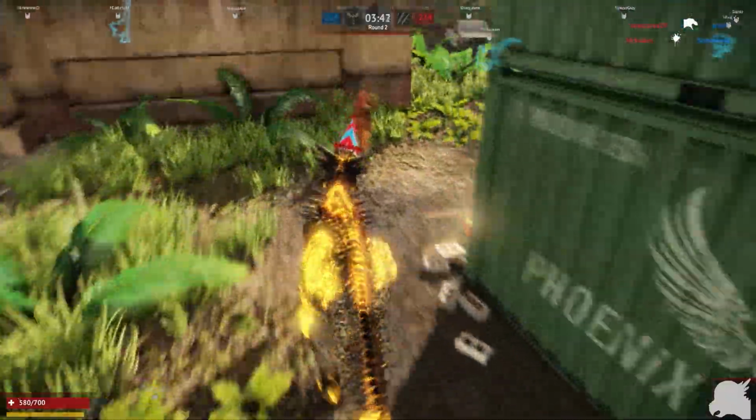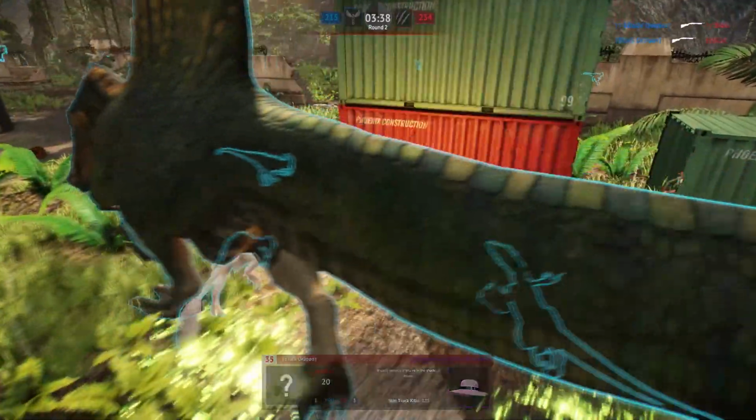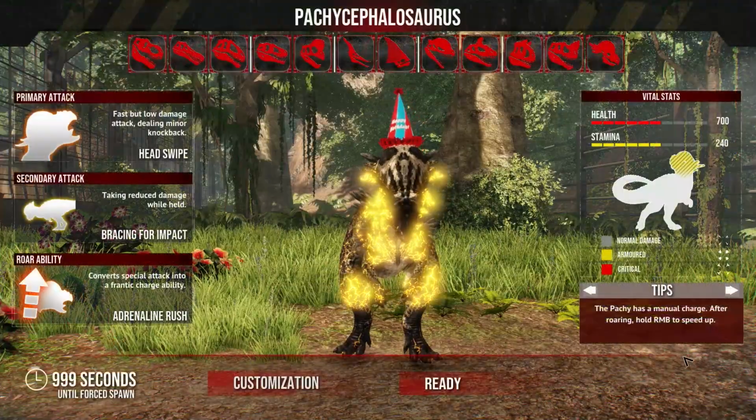But you do actually have to click your buttons to do damage, because I don't think just running into them does a lot of damage. It might do a little, but it definitely doesn't do a lot. This is really close round. We're only 20 ahead, even less.